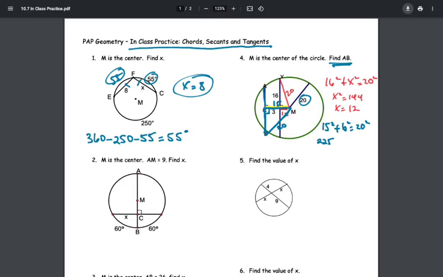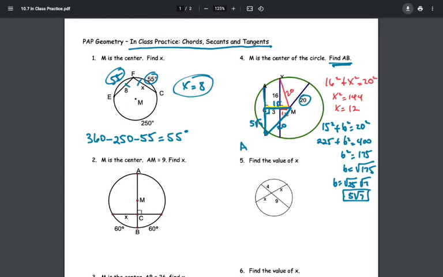That's 225 plus b squared equals 400. So b squared equals 175. And when I take the square root of that, I get the square root of 175. Now remember, that's the same thing as the square root of 25 times the square root of 7. And so that's just going to be 5 square root of 7 if I were to simplify it. So actually I shouldn't have boxed that in. That's saying that this length right here is 5 square root of 7.